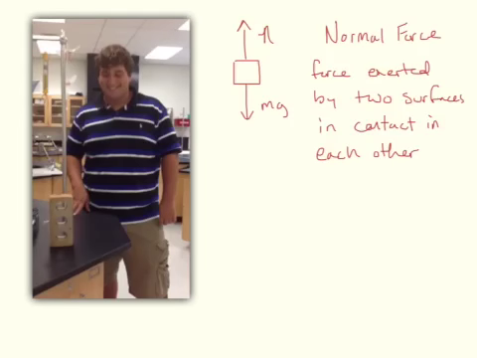And as we said earlier, normal is another word for perpendicular. So what we see is that the normal force will always be perpendicular to the tabletop. The tabletop is a horizontal surface, so the normal force is a vertical force. The normal force, like we said, on the brick would be going straight up, and the normal force exerted on the table by the brick would be going straight down.